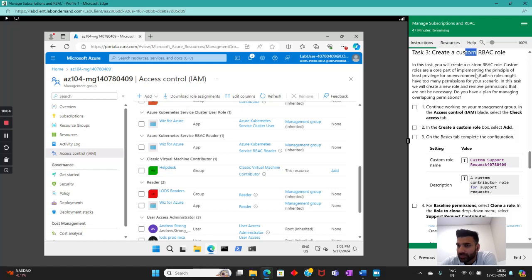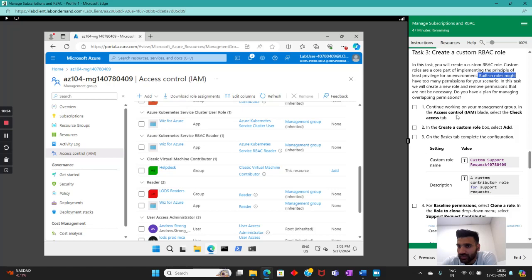It says a built-in role might have too many permissions for your scenario. In this task, we will create a new role and remove permissions that are not necessary. Continue working on your management group.